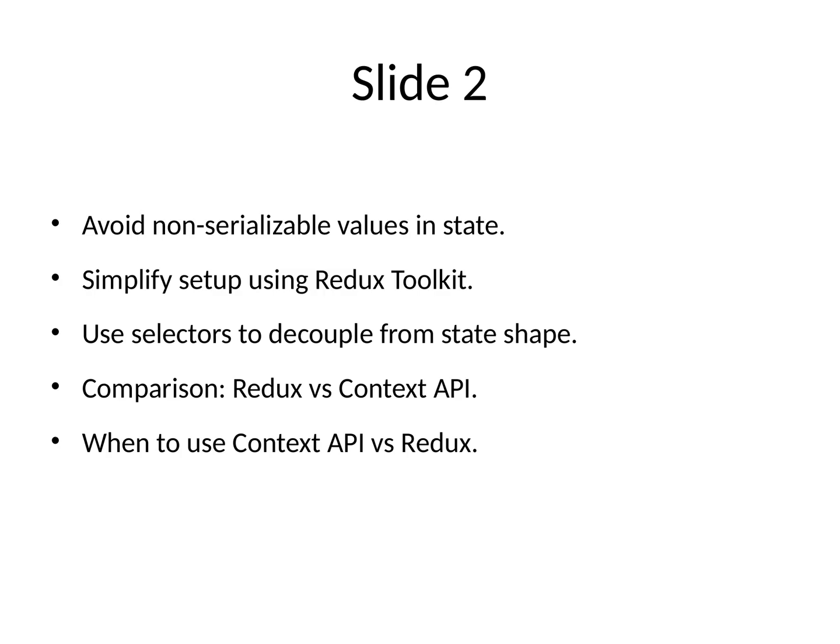So, when should you use each? Use the context API when you need to share static or lightweight state, such as theme or authentication status, and when state changes are infrequent. It's also a good choice if you want to avoid adding extra libraries.